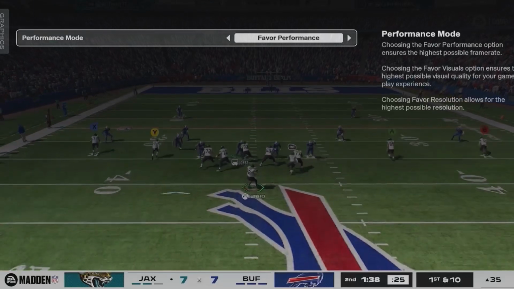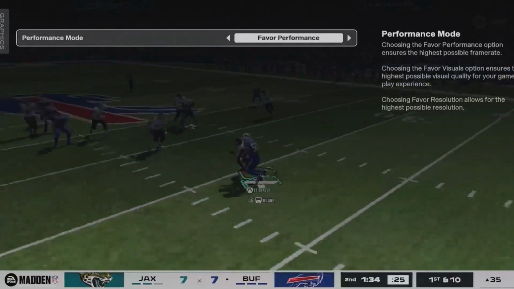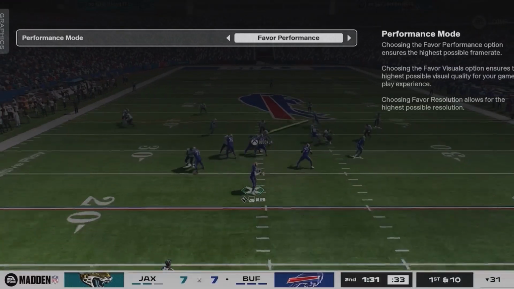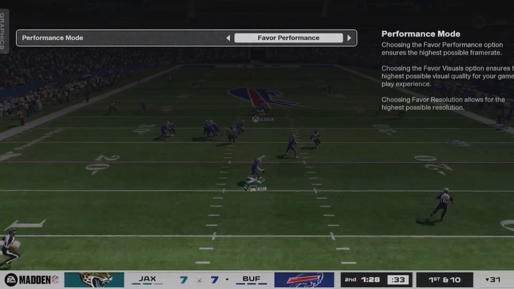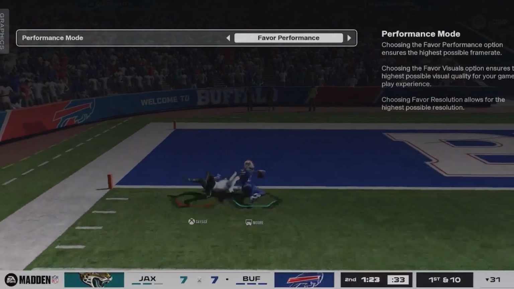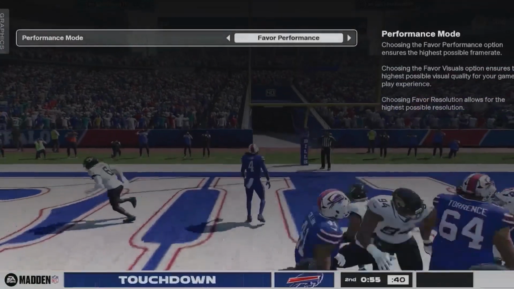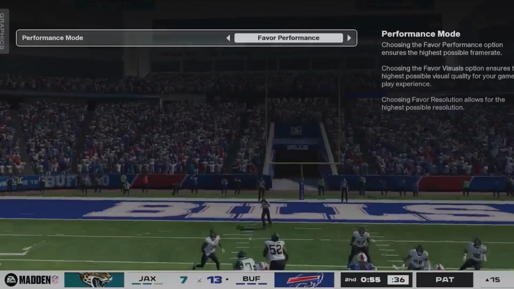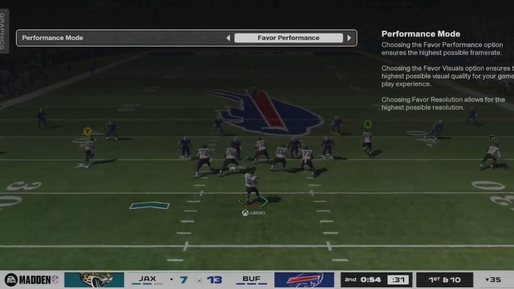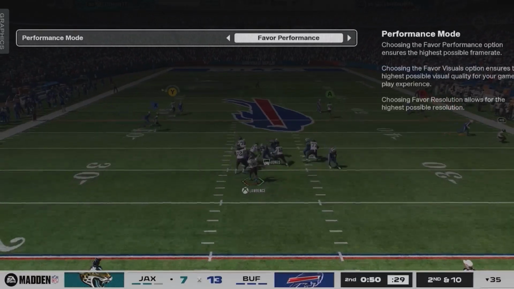For those of y'all who don't know what FPS is, it's basically frames per second, which is the amount of pictures being shot on your screen in 1 second. If you think in terms of movies, this is how movies are made. Pictures are being shot on the screen to create motion. So if you have lower FPS, let's say 60 FPS, then that means 60 pictures are being shot on your screen to create motion, versus 120 FPS, which means 120 pictures are being shot on your screen to create motion. Who do you think is going to have a smoother experience when playing the game? It's going to be the person playing on favor performance because they have the higher FPS.